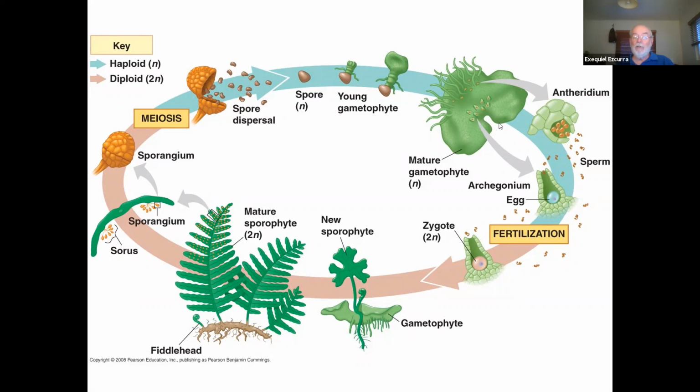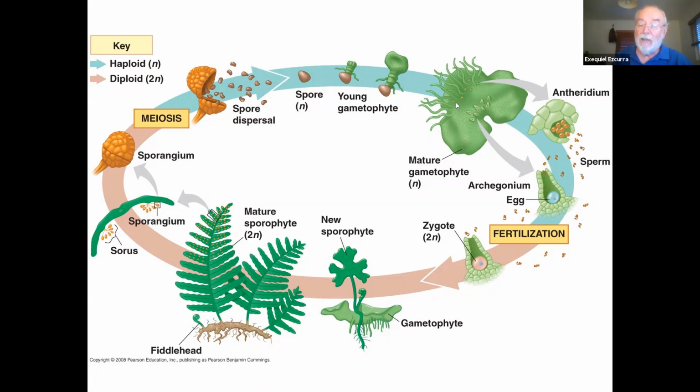And in this green structure that is known as a gametophyte, what you have is male and female structures. The female structure is known as the archegonium. It's a little cell that has an embryo, an egg, an ovule. And the antheridium, which are here in the back, are little structures that release sperm. In this case, it is sperm, sensu stricto. I always tell you in class that pollen is like the sperm of plants. In this case, it is sperm because it has a cilia, like a little tail, that allows it to wiggle in water and move along.